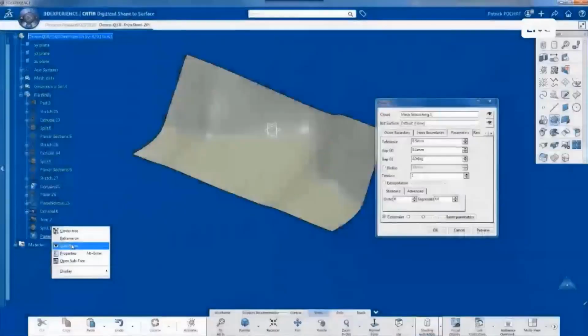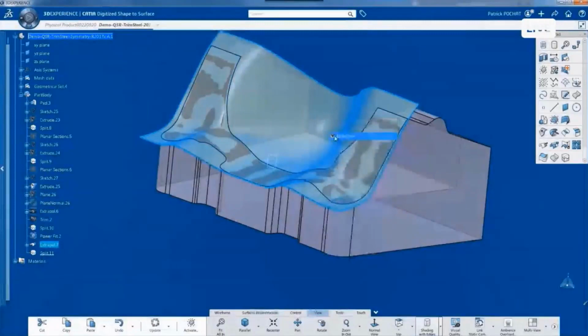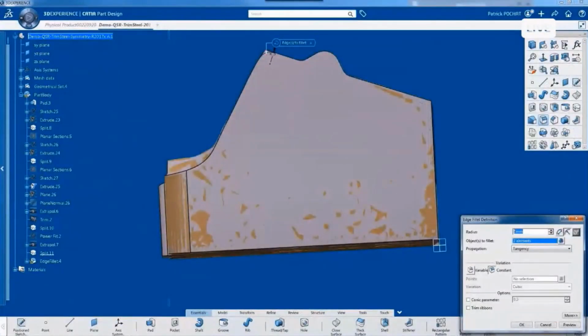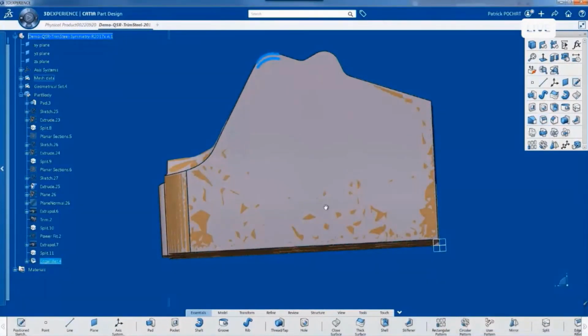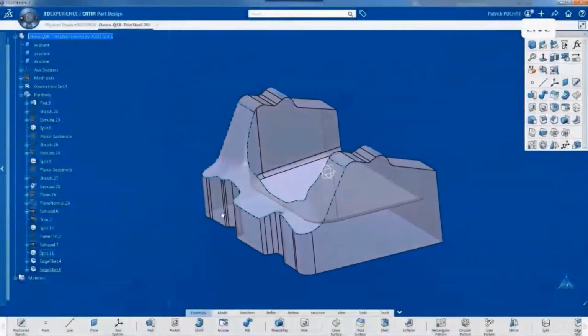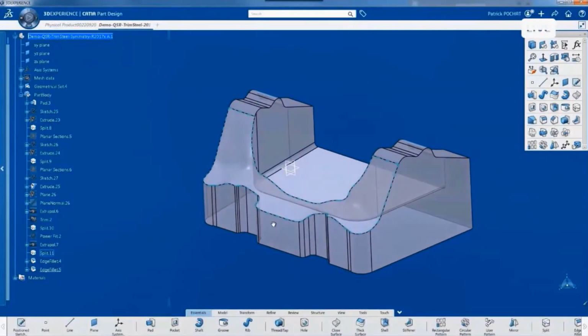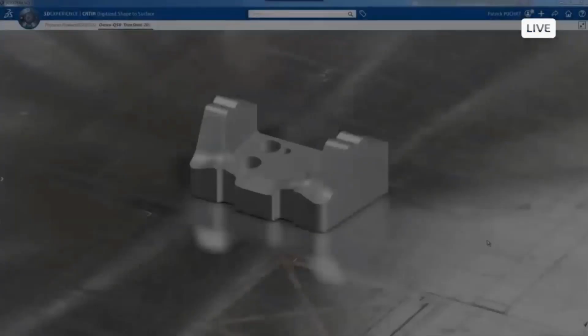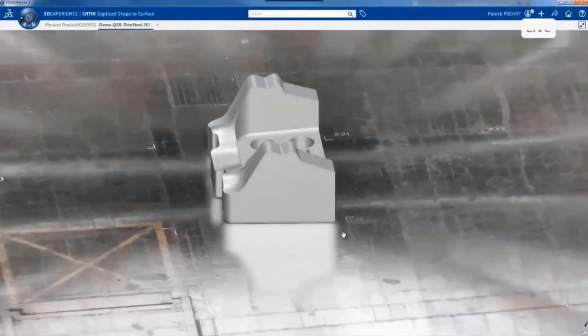And then we will integrate this surface inside the previous design. So here, the work is almost done. We will complete the work by a standard filleting operation to complete the tool. Here you go. So the customer is now safe and ready to manufacture a replacement cutting tool.